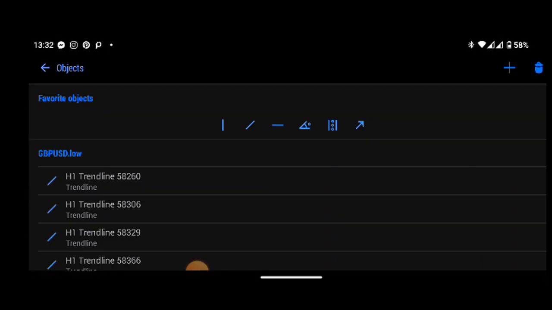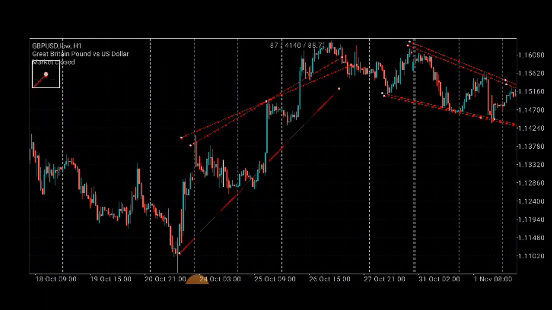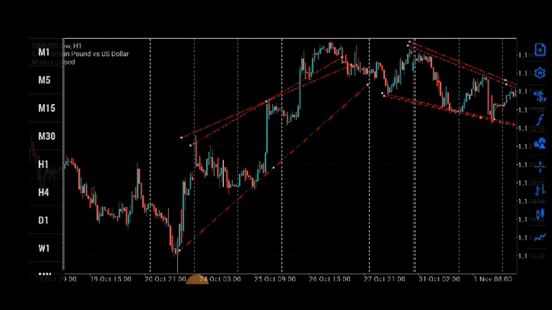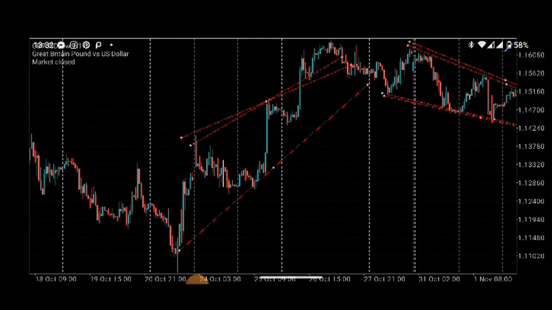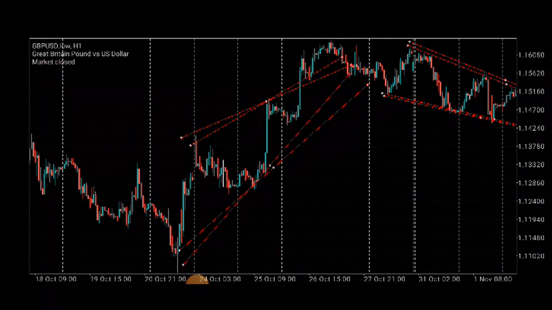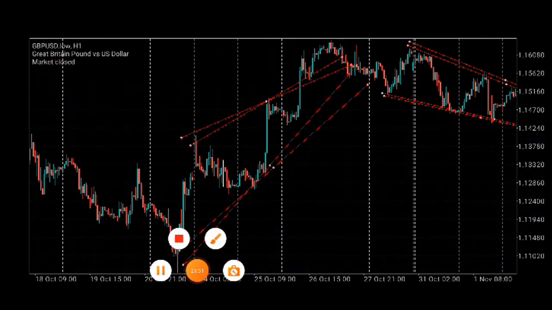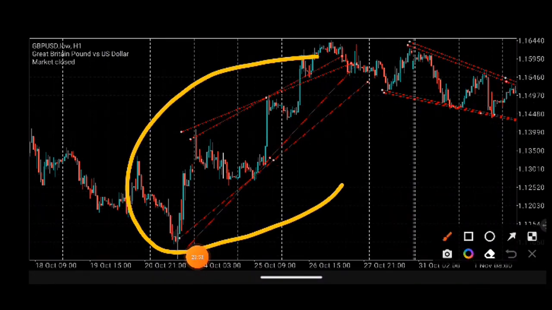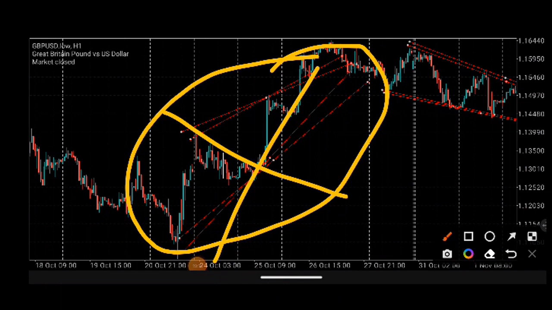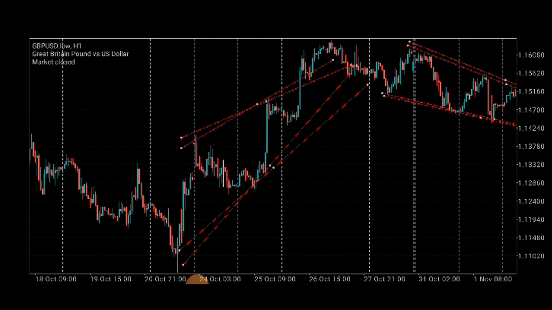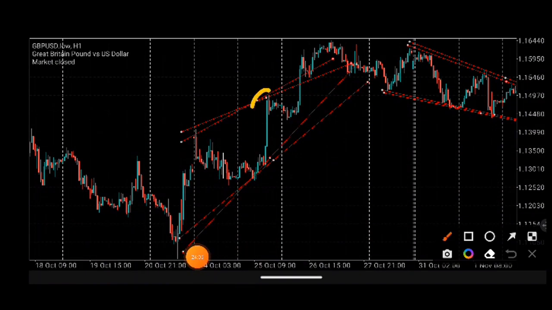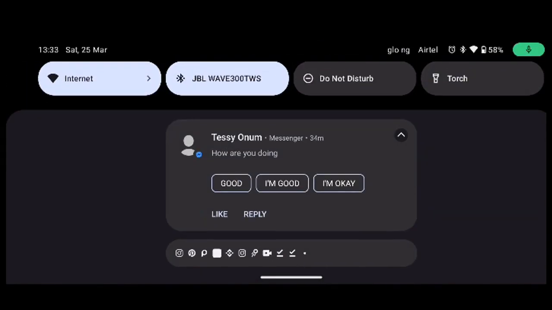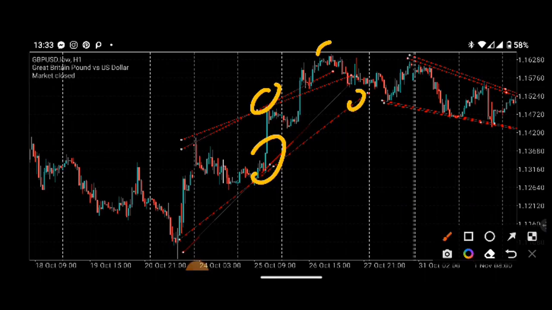Now you also do the same for this. It goes this way, then you mark this last point, okay? So now look at our charts, look at the dynamic line we plotted. This is wrong. If you should enter this trade at this point, in fact, avoid this kind of setup, right? Once you enter all of this because you want to trade, you'll discover that you'll just be racking in losses. Make sure your trend lines are plotted well.